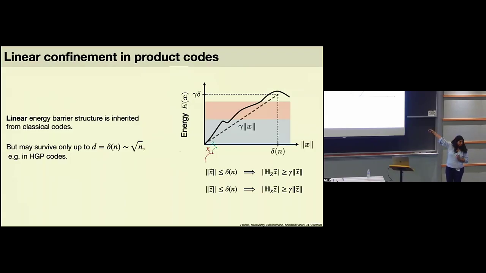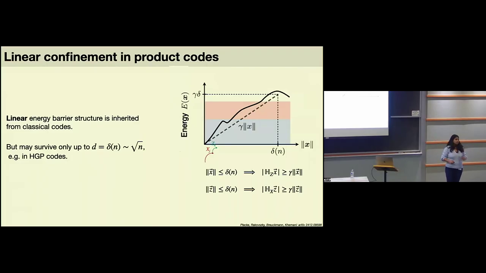That's LTC in the classical. It's not LTC, because LTC would tell you that you can go to half the code distance and there's no other minima. But in general, if it was LTC, LTC requires lots of local redundancies, and that would most likely be thermally stable. But here, the fact that I have all of these local minima all over the place means that it's not an LTC in either classical or quantum. But it's this linear barrier, as opposed to a square root barrier, that makes it more stable.